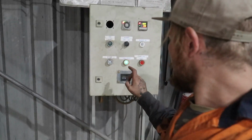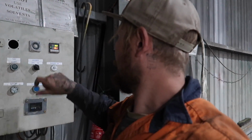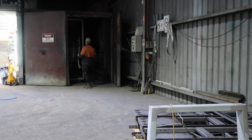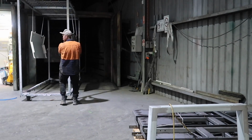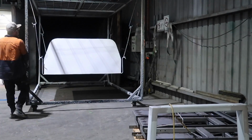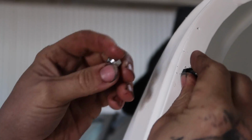Alright, well that greeny bluey colour light just come on, which means it's done. So I'll give it a little bit and we'll pull it out. That's all it was. This will go straight in, I'll tell you. Watch this. That tiny bit.